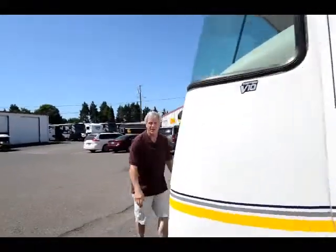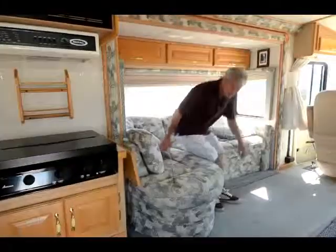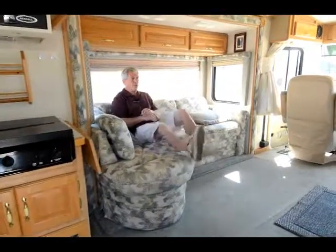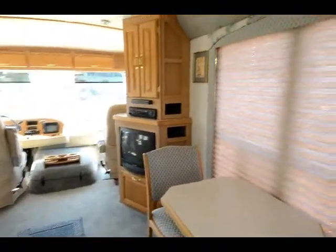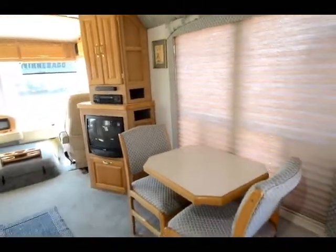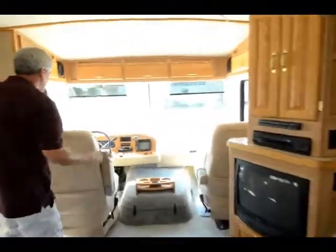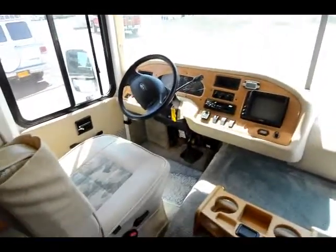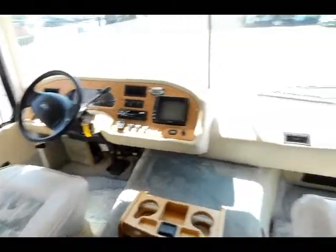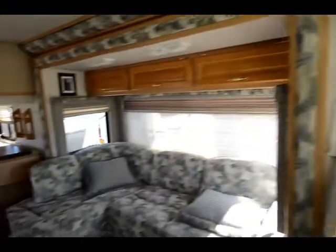Come on around guys, we'll take a look at the inside. Beautiful J-shaped sofa, easy to lounge on. Built-in footstool. Got a beautiful entertainment center at eye level. Table and chairs. Day-night shades are in perfect shape. No water stains on the roof. Nice driver's compartment. Big window for the driver, big window for the passenger. Got your backup camera. It's also got hydraulic jacks. 25,136 miles — this thing is like brand new.